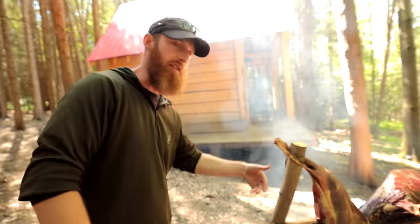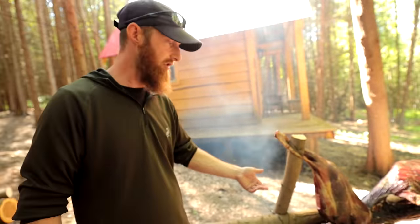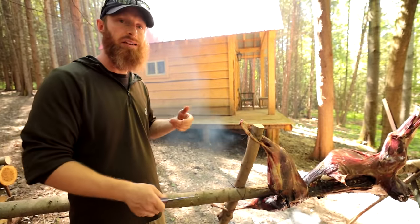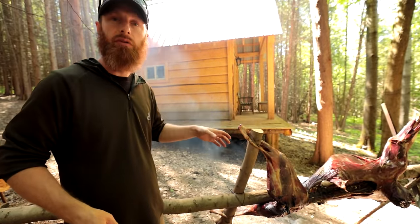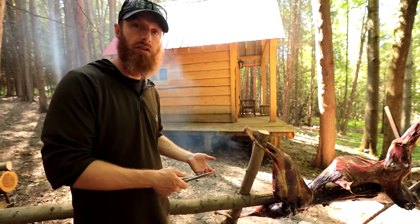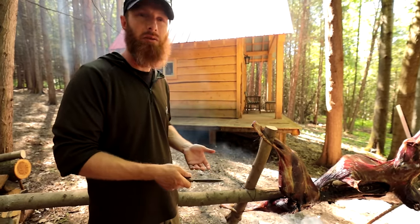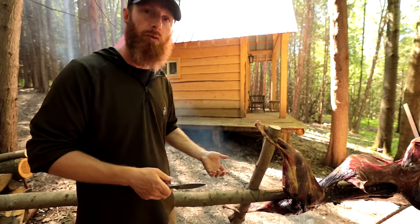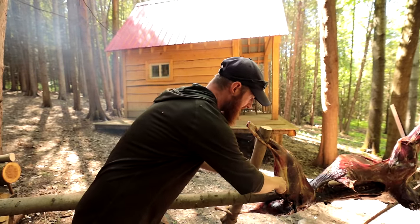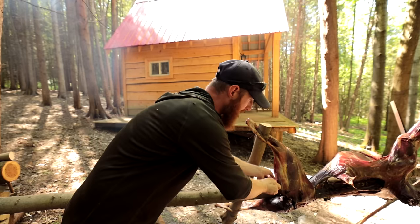Once you get into it, the next layer of meat is going to start cooking. So you're always going to be cutting off that finished layer. And as I say, you wouldn't want to do this with a bear or bear meat because of the parasites that are in the meat. So you want it fully cooked. That would work better as a stew or cut up in small pieces, cooked on a rock or something like that. But just to be able to come into the animal and grab a piece like that.